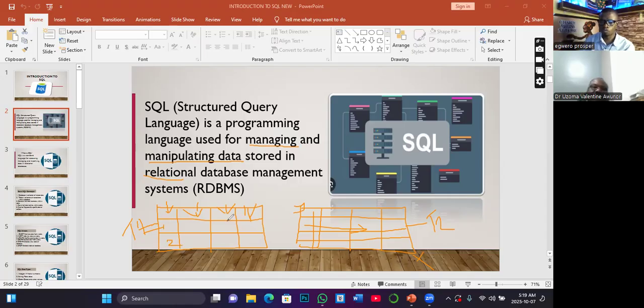Now, if we are seeing these two structures as a typical representation of two different data tables in one database, the whole of this that is binding both of them together, we can refer to that as what? Database. We are still coming to know what a database is, but I just want us to capture the picture so that anytime I use the word table, it is different from database.